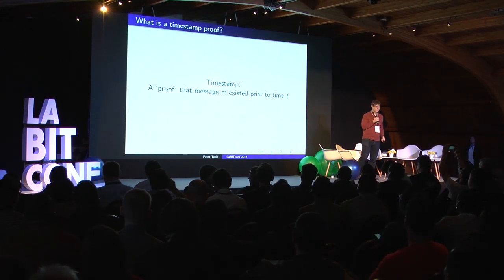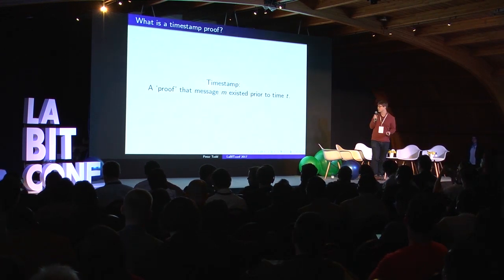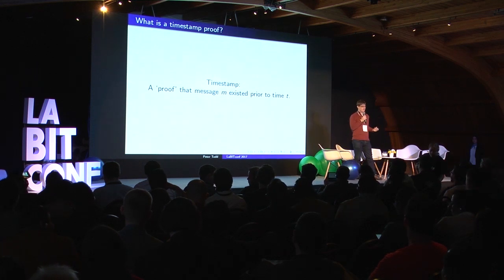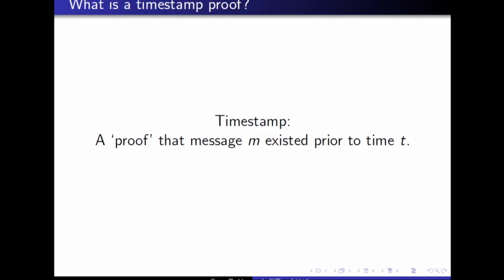There you go. So quite simply, what is a timestamp proof? Well, it's a proof that some message M existed prior to some time t. Of course, I put proof in quotations because when you think about it, how could math possibly know anything about time? Obviously, we're going to fudge some details here, but from a practical point of view, that's exactly what it is. And your real question is, why would it be useful to know when a message existed? Well, it's carbon dating for data, basically.